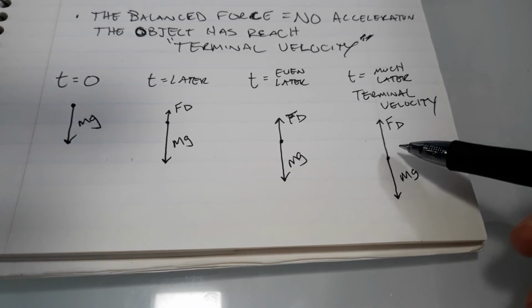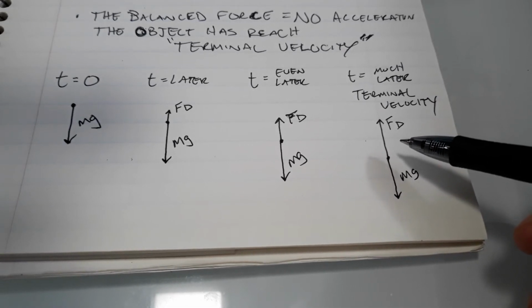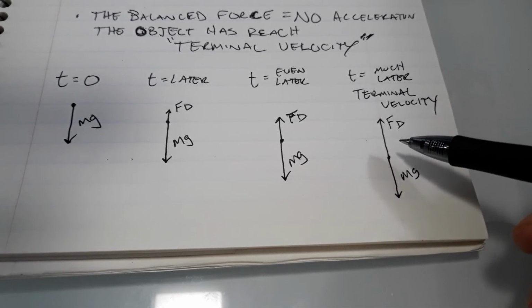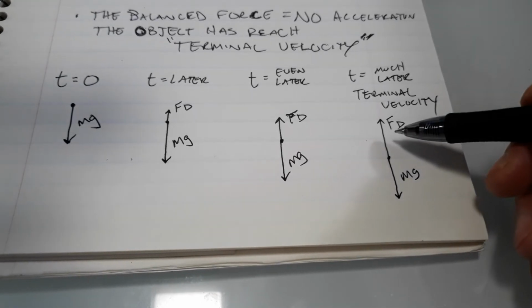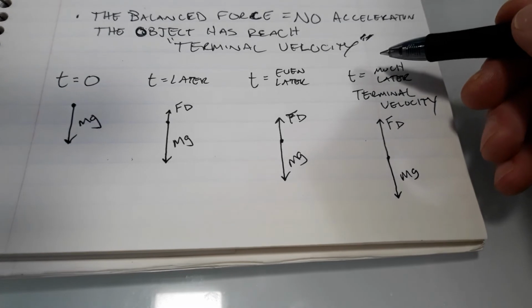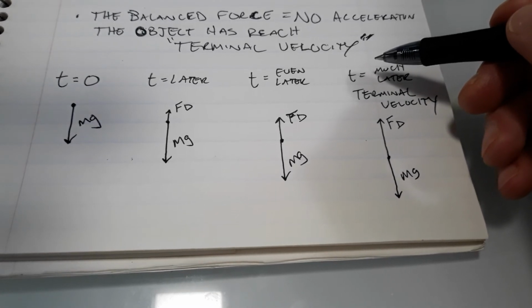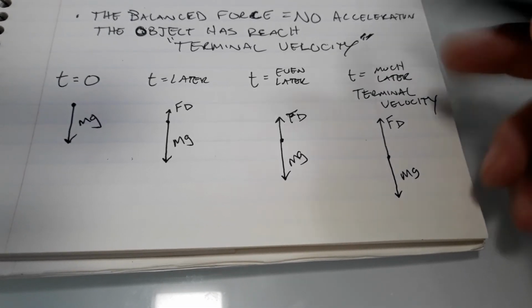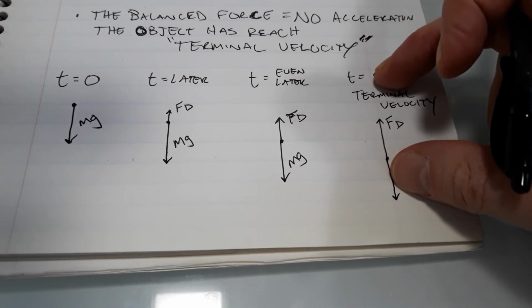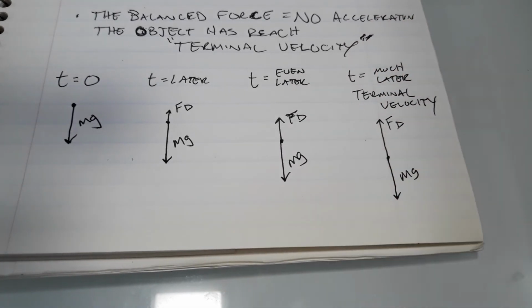So a person skydiving goes from around 120 miles per hour before they open the parachute to about 15 miles per hour after they open the parachute. And that's because of the huge increase in the drag force. But because the drag force is slowing you down so much, as your velocity comes down, the drag force arrow shrinks back down until eventually it will come back to balance.